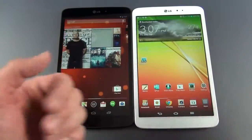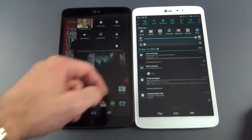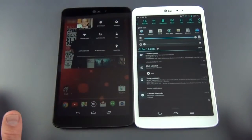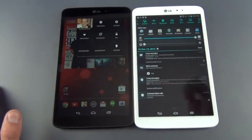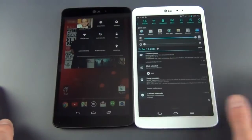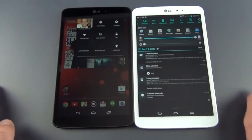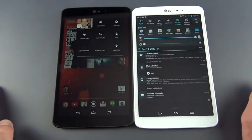You have home screens you can swipe through. You have a drop-down menu for your notifications as well as your settings. There are, of course, differences here. So you have a lot more features on the LG G Pad, and a lot of people don't like this heavy-handed skin over Android, which I'm one of those people. I prefer not to have a lot of this, but some of them are quite useful, such as these quick access toggles. You have much fewer of them on the stock experience.